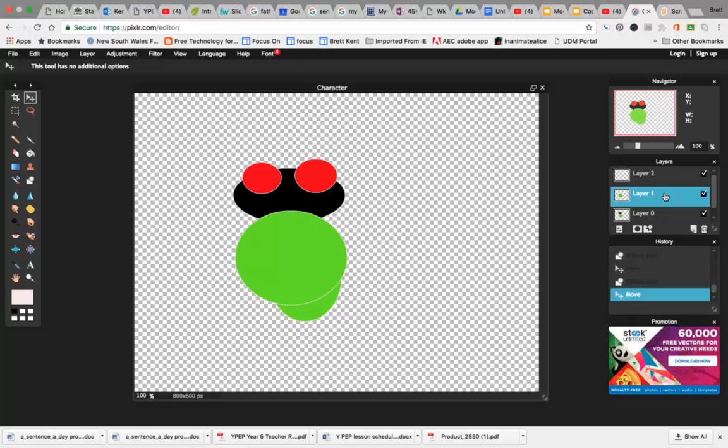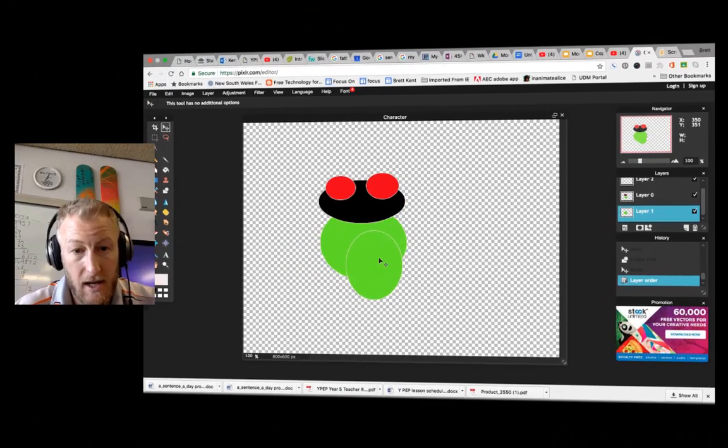I can also then reorder that layer by clicking, dragging and moving it down underneath. So what I end up with is a good option for moving things around, and I can start to build up and design a character.